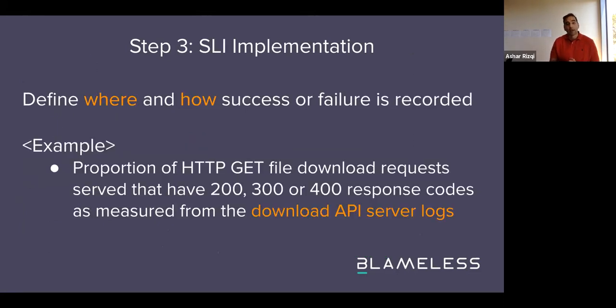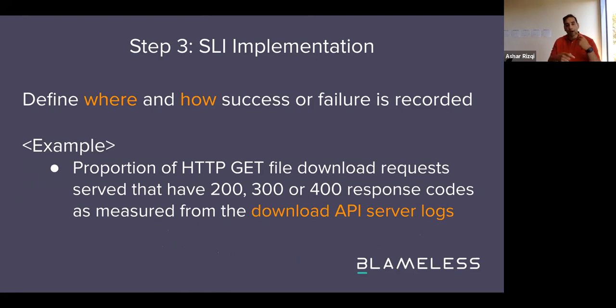Okay, step 3, the SLI implementation itself. So the implementation takes the spec and moves it to the next level and says, in addition to defining the event and the success criteria, it's really important for us to understand where in that user journey, that user cycle, that event is actually taking place, right? Where will we actually be measuring success? Is it at the browser layer? Is it at the download API layer? Or is it at the storage layer?